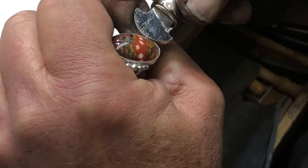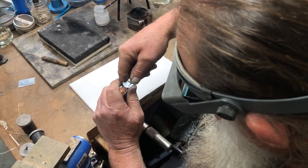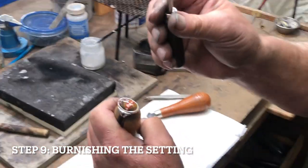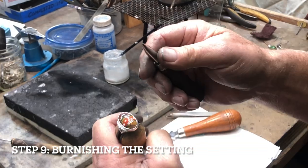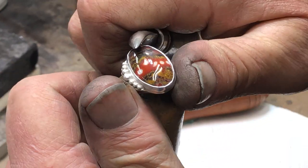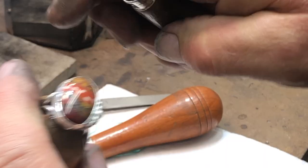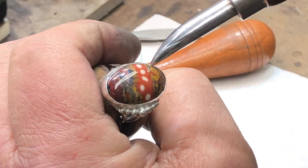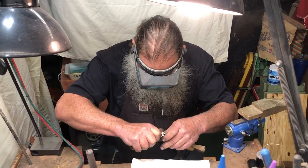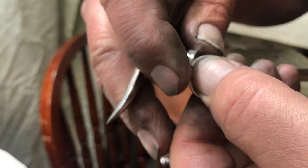As the bezel starts closing, we're just looking for spots that are sticking out and we'll work the bezel — one side will push the other side open, so keep working around so the whole bezel is laying down. Once that's done, we need a burnishing tool. Burnishing tools come in lots of sizes and shapes. You can see these little gaps along here — this burnisher, as we scrub it around the stone in this motion, will bring that in completely closed. You can see how it's starting to lay down smooth against the stone. We'll burnish around the stone two or three times until the top edge of the silver has disappeared.